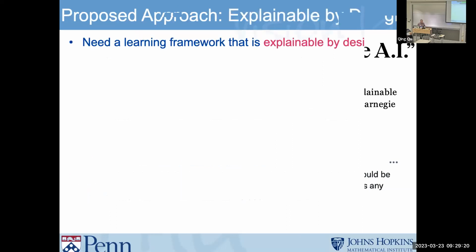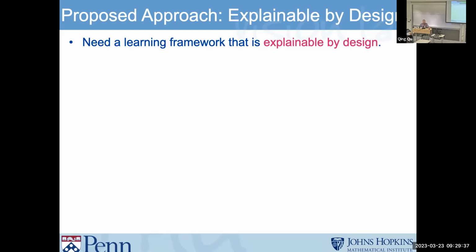So what do we do about it? What we're proposing is that we need to do things backwards. Namely, we need to think about what explainability means in the first place and design systems that satisfy that. In other words, let's just be engineers. We first put down the specifications, and then we design systems that satisfy the specifications.